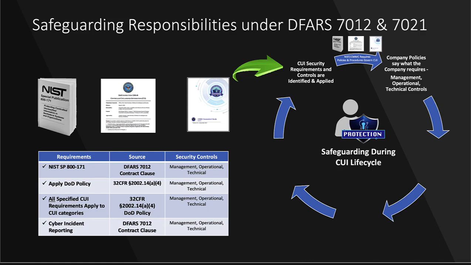There may be others, as we've talked about during this lesson, export control or many other categories of CUI, but it has to be directly related to the performance of the contract. And of course, one of the other major things that we need to do is prepare for cyber incident reporting. So this table represents a snapshot of the CUI security requirements, but not all of them. So we have to understand what the requirements are, and we have to identify the controls that we need to apply within our environment.